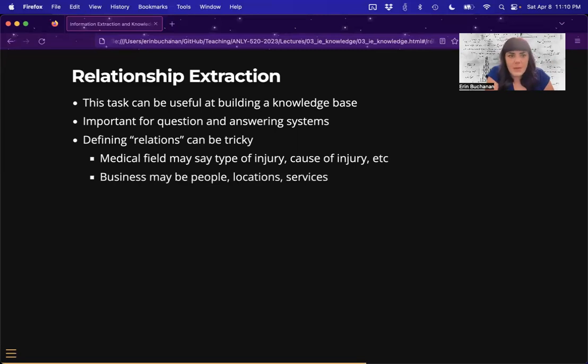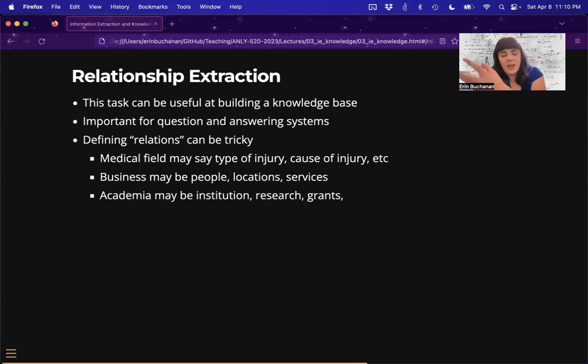Okay. But in the business field, it might be people, job types, locations, and services for the company. Okay. And for academia, it might be institution, type of research, grants achieved, et cetera, on the end. So there's not a list of relations to use.